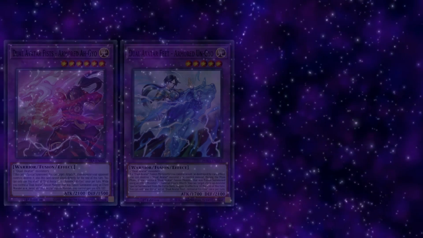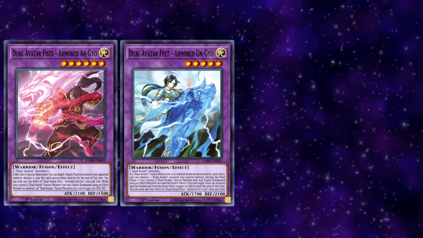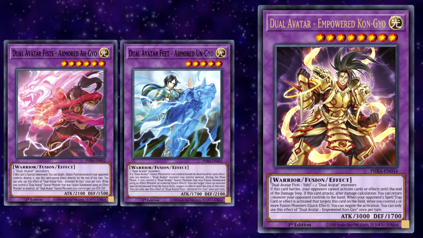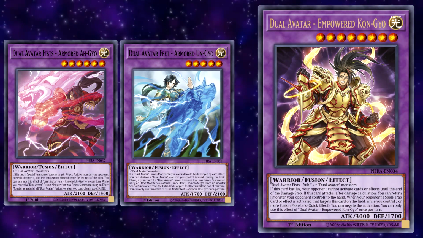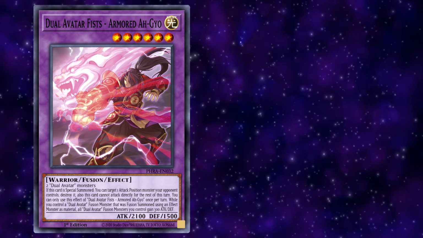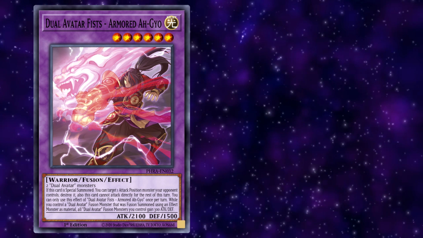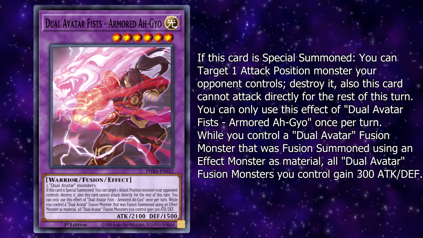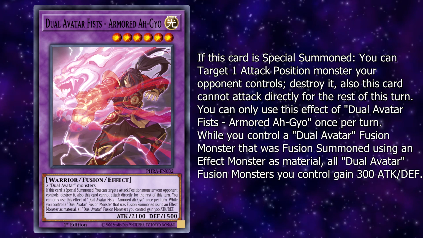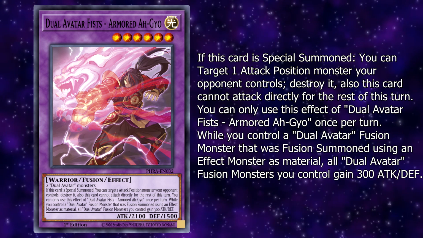So we have 3 fusion monsters, 2 of which only require any 2 dual avatar monsters, and the third requires 2 dual avatar monsters plus specifically Dual Avatar Fists Yuhi. So first up here we have Dual Avatar Fists Armored Agyo with 2100 attack and 1500 defense, and an effect that reads as follows. If this card is special summoned, you can target one attack position monster your opponent controls, destroy it. Also, this card cannot attack directly for the rest of this turn.